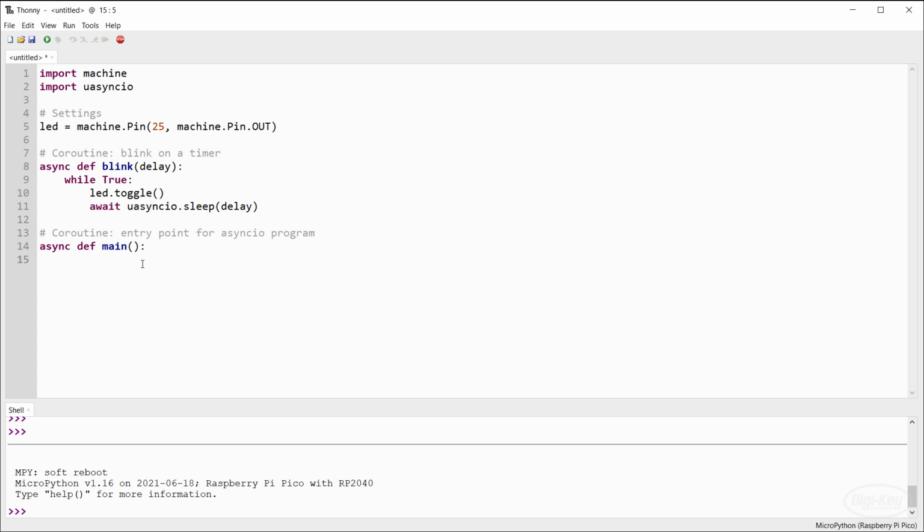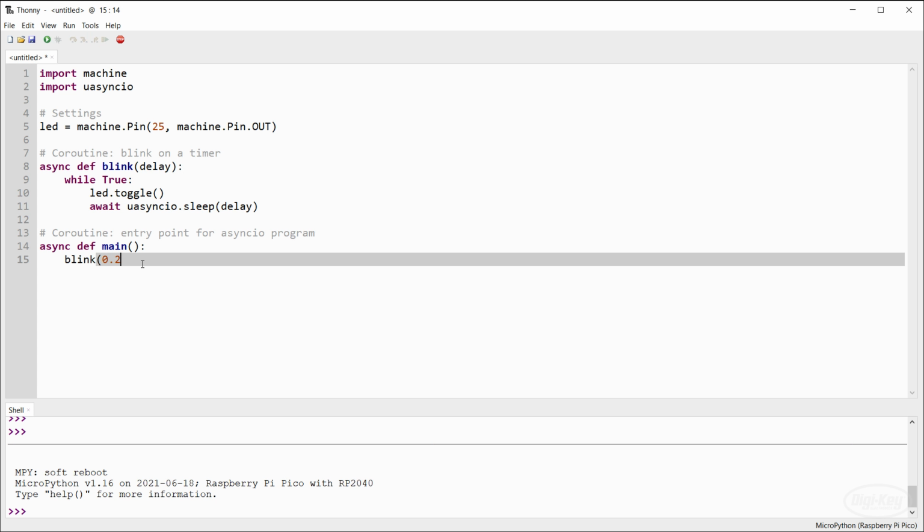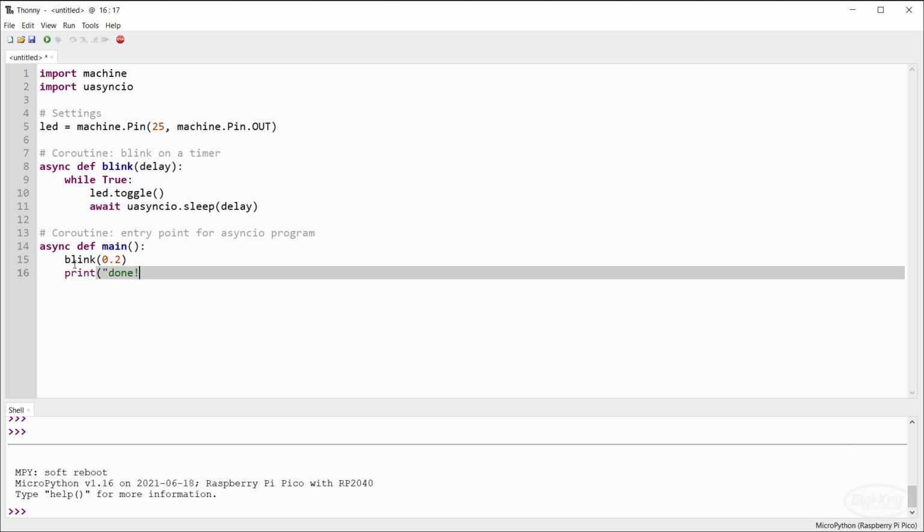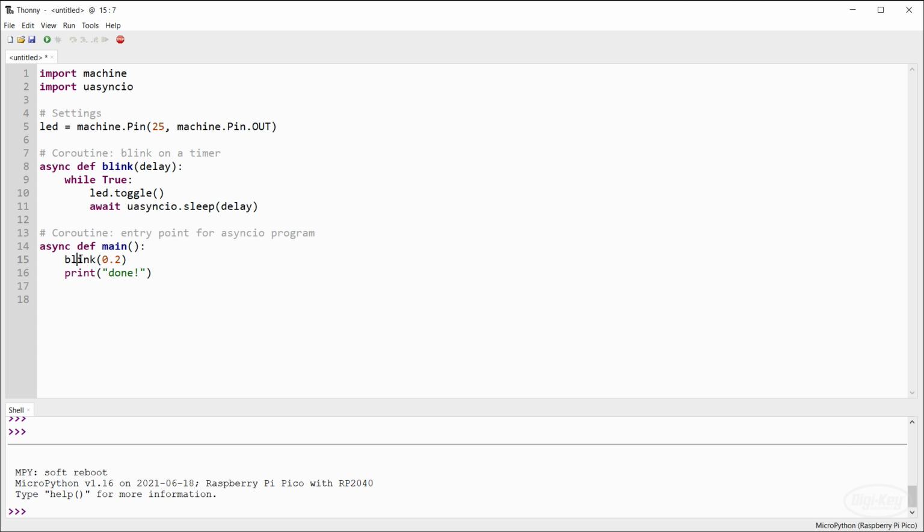Without await, if I just call blink and then pass it some sort of delay, that's just going to return what's known as a future object. And I can't do much with that, although there are some functions associated with it if I want to create some underlying code or library that builds upon some of the low-level functions of asyncio. But for now, just know that blink isn't going to do much if I just call it directly. In fact, we can try that. I'm going to show a case here that when blink finishes executing, it will print done. However, if you notice that this is a while true loop, that should never happen.